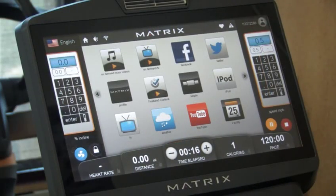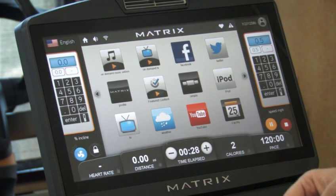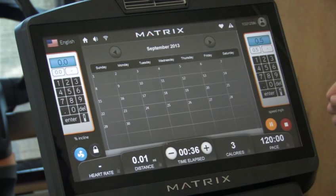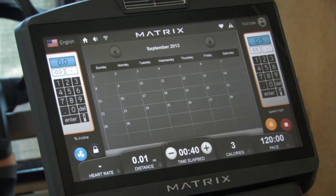Using asset management, a facility has the ability to set up their facility calendar, providing their users with information regarding promotions that are being run, classes that are being offered in the facility, workout schedules, and any upcoming events that are available. Using the facility calendar, all of this information can be uploaded into asset management and brought right down to your 7XI screens. This is a great tool for your users to be able to see and keep in touch with what is going on in your facility without having to look far for the information.